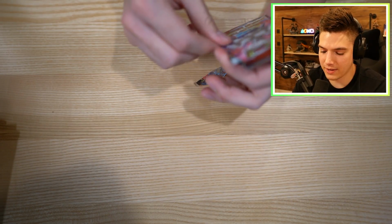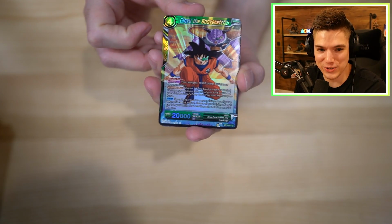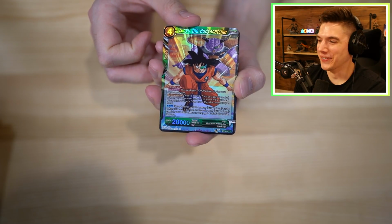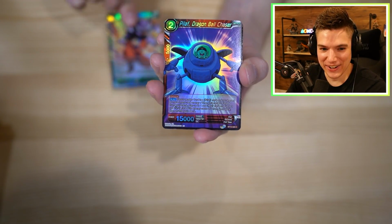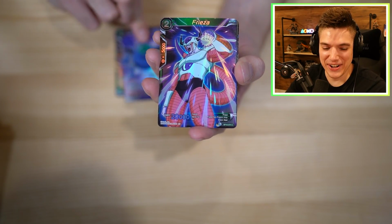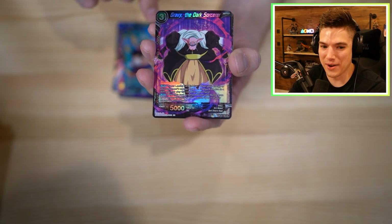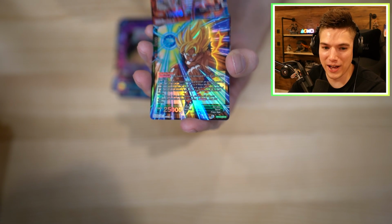Okay. All right. Sin Shinron pack. Wait a sec. Oh my gosh. Is this a God pack? Did I just open a God pack? Oh my gosh. I just opened a God pack. I'm almost positive that's what this is. Dude. Yes. Oh, okay. Oh my gosh. We got a God pack. I have not ever gotten one of these before. I've not gotten one of these. Rhyme has gotten one, but I've never gotten one.